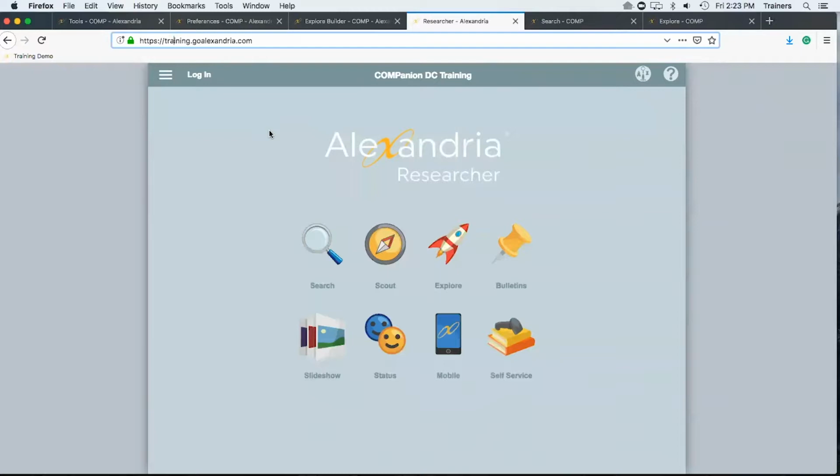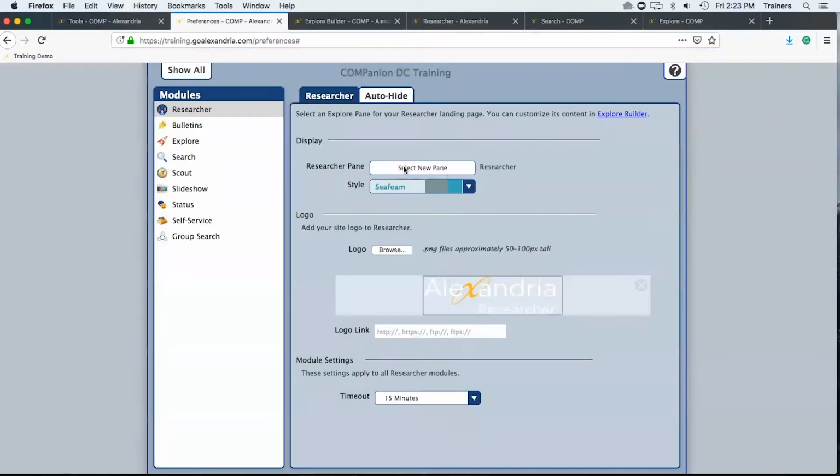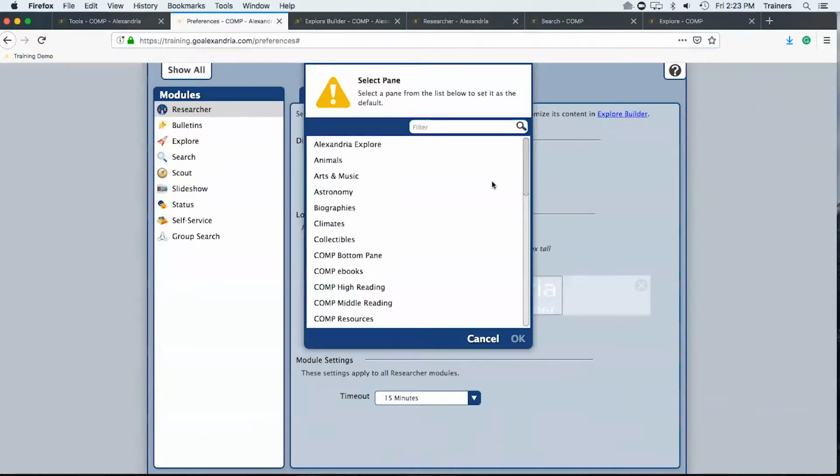These buttons can take them to wherever they go. If it's searches in your library, it's whatever you need. We've already gone over panes and buttons. So what I'm going to do is pop back to our preferences and walk us through setting it up so that it's going to use our new pane, all right? So at the very top here, you see you have the option to select a new pane. We're going to scroll down and choose our new pane here.